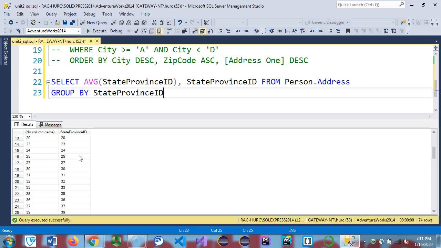So when you do it this way, the results are quite different. As you can see, it just means what is the average for each ID, and that in itself is going to be the same number, right? Because there's no... I think they're all the same. Yeah, they're all the same. Again, this is not a really good example, because there are no duplicates inside this ID. If you have duplicate numbers, then it will add all those up for the same ID, get the average, and assign it to that ID.